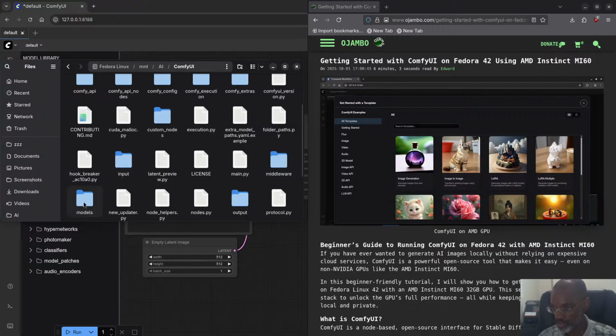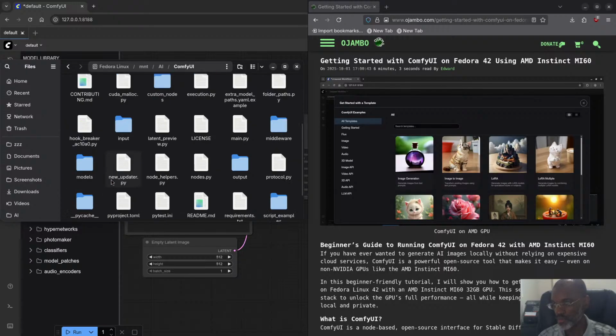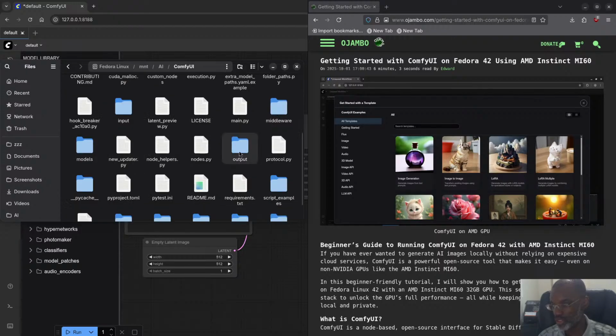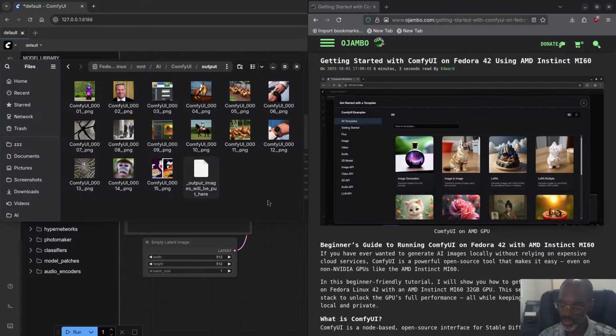So back to ComfyUI. So in ComfyUI, if we go to models, where's models? Models here. Oh, sorry, before I continue, one thing I like about ComfyUI, you see there's an output folder. So automatically when it generates something, it puts it here. That is actually a great idea. So if I forget to save it, it automatically puts it here. So this is what we did from this one here to this one. That's what we did today.